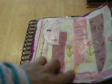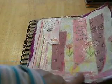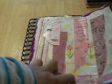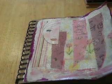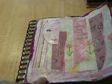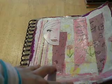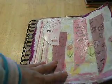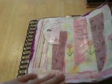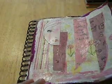Left that to dry, and then I put some yellow Tim Holtz paint on there and did random dots with the blocks you use for your acrylic stamps. Well, I've got a round one, so I just did round splodges. And then on top of that I put some Mod Podge on because I wanted these strips of paper, and then on top of that more Mod Podge to hold it all down and give it this shiny look, so I quite like that.